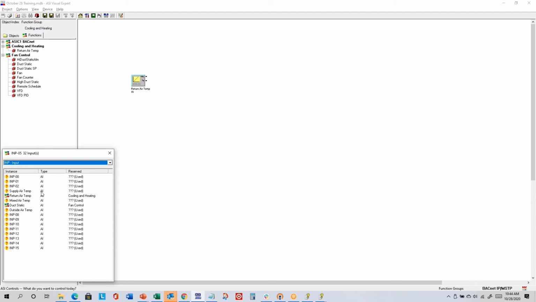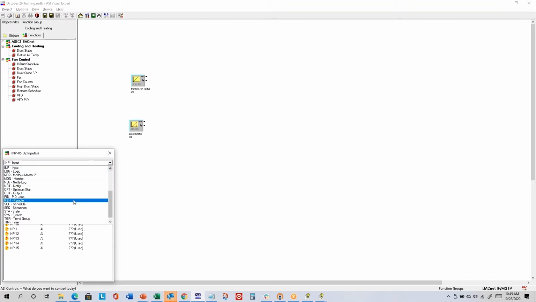Normally, I don't like to use a single icon or a single object instance in more than one group. And that's mainly to avoid changing the programming of the controller. I don't mind so much with inputs because they're essentially read-only in that there's no input handles from the left. So in this case, I'm going to go ahead and drag duct static out again, even though I previously used it in my fan control group.